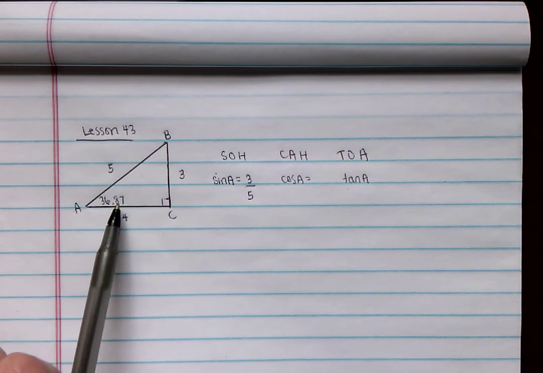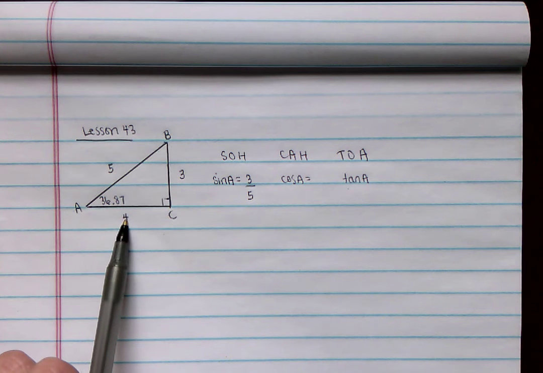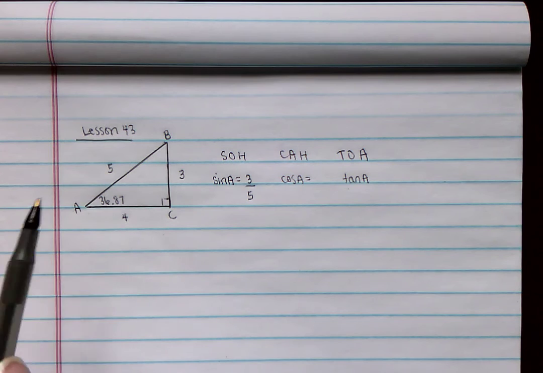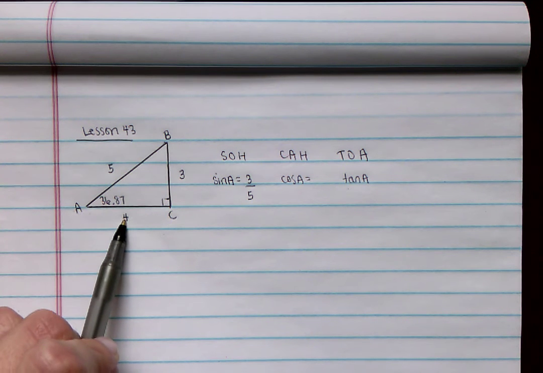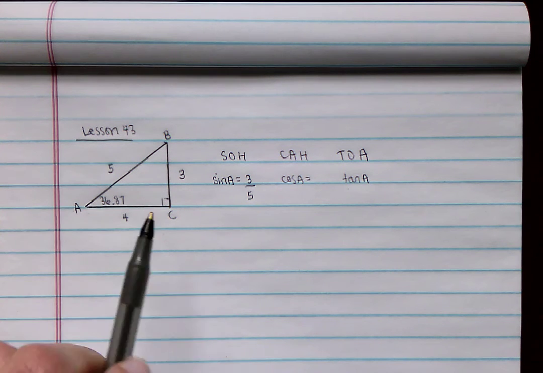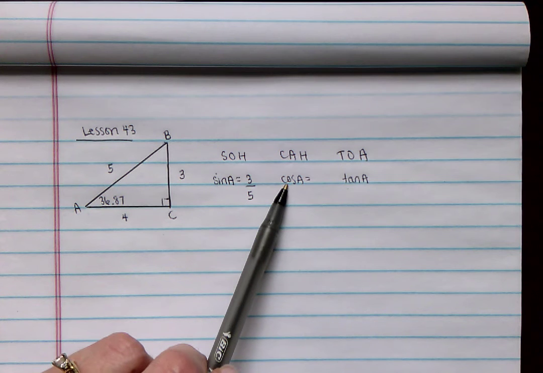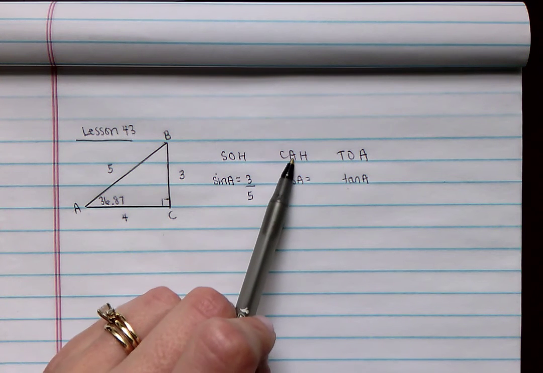Okay? So we've got the opposite, we've got the hypotenuse, and then this one is called adjacent, just meaning next to. And so this would be the side that is next to the angle that's not the hypotenuse. Okay? So that would be a 4. That would be adjacent. So looking over here, we've got sine, opposite over hypotenuse, and then we could write our ratio for cosine.